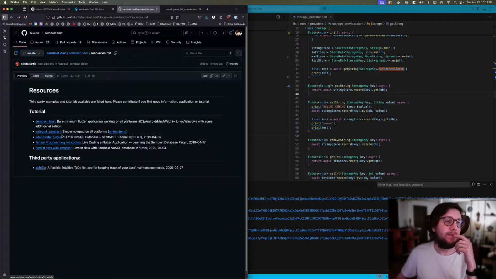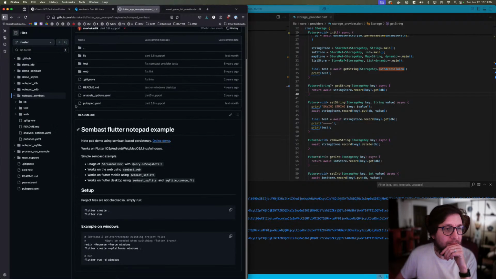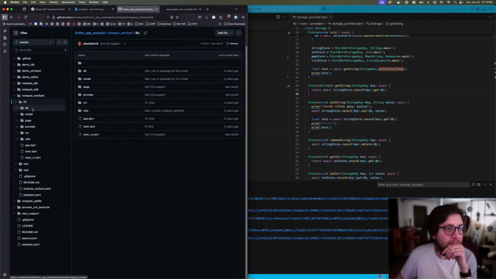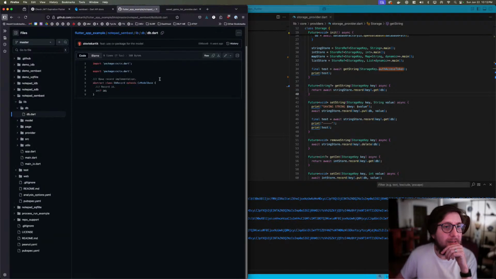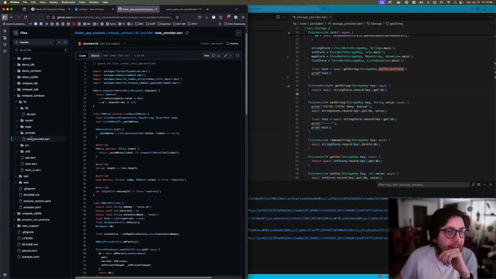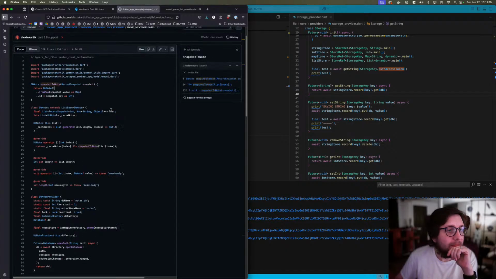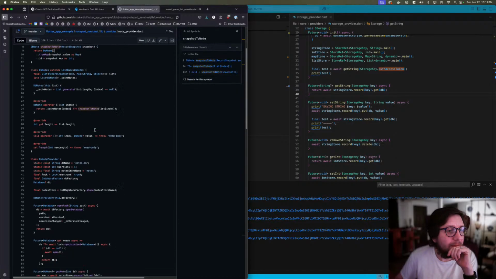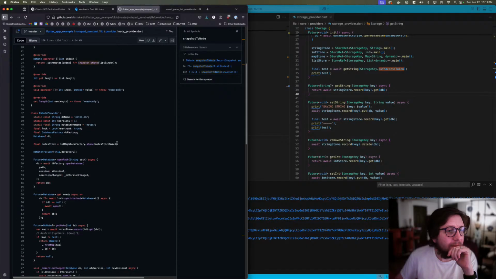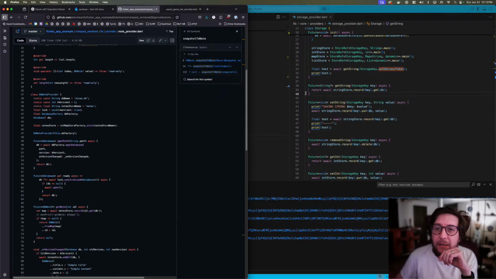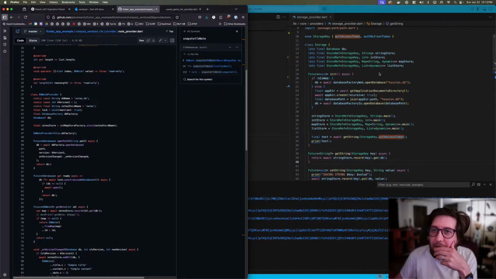That's never good. Notepad Sembast, db.dart. That's just a DB record. Is it a provider? Note provider. Snapshot to note. I don't think I have to do this factory thing. Unless I do.